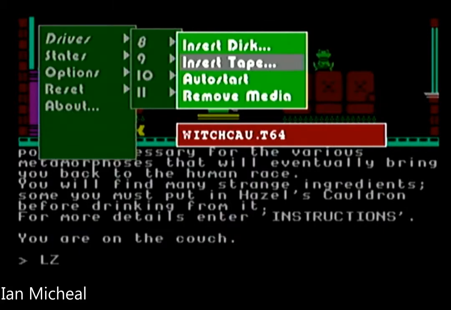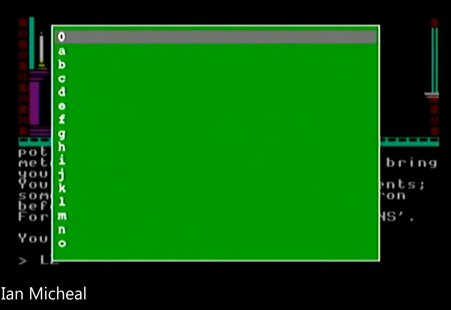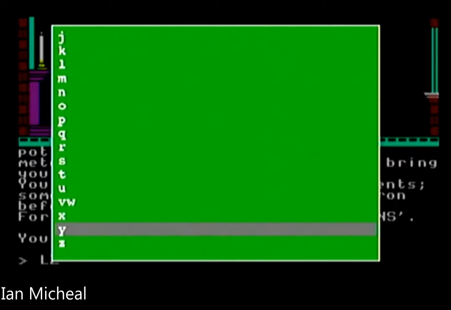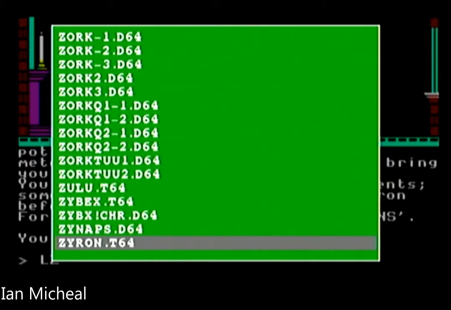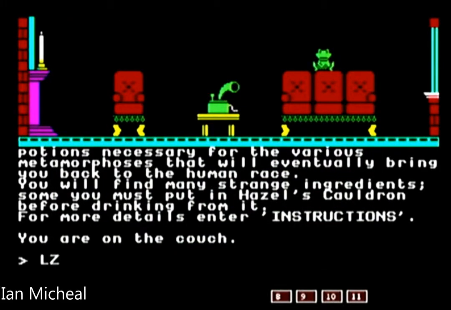So actually, what I'll do is show one of my favorite games. Now, I'll have to see what it is. Let's go to the bottom. Okay, it's a disk file. Let's play it without turning the 1541 on.